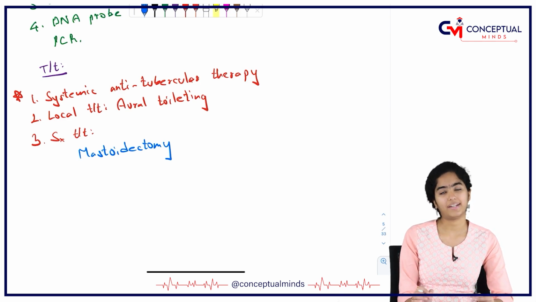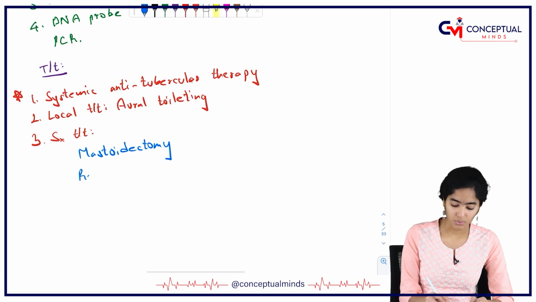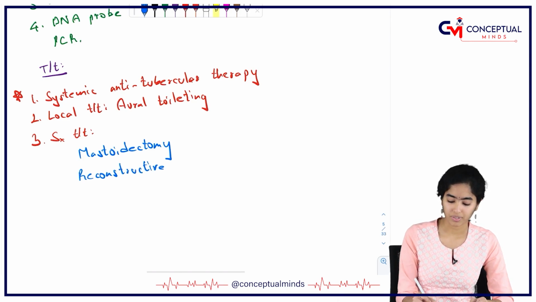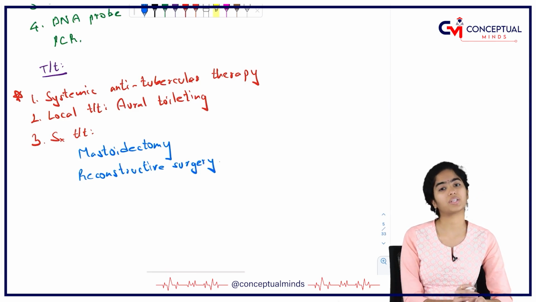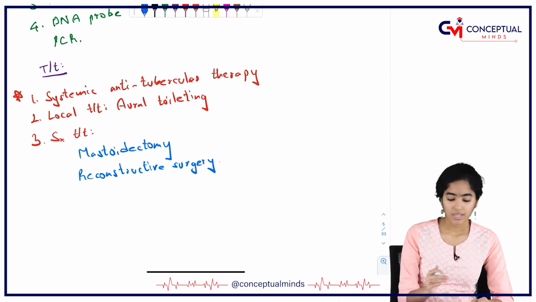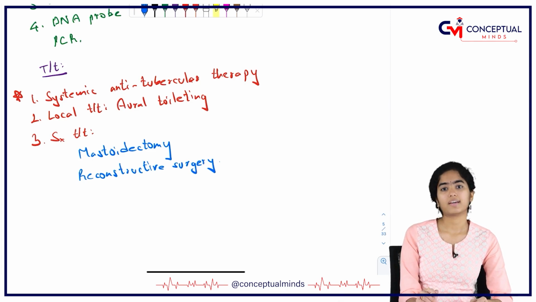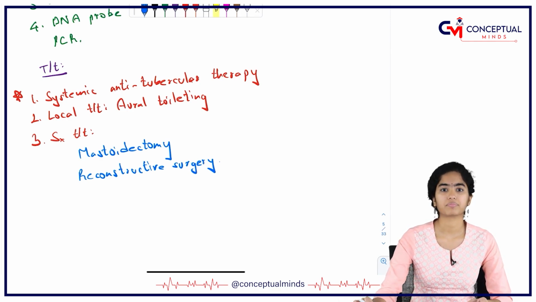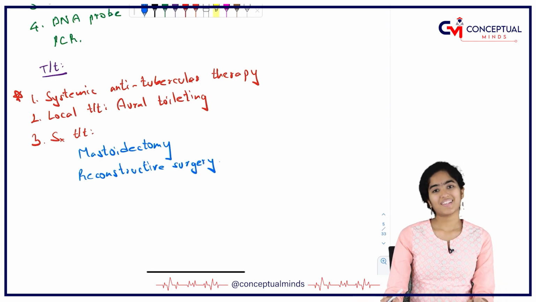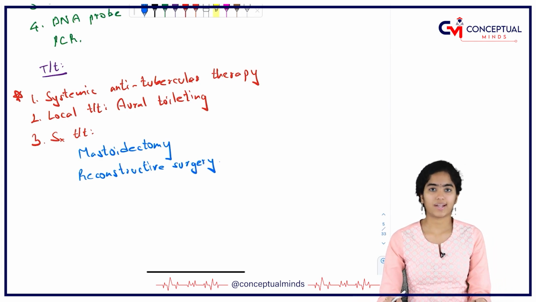Even wound breakdown and fistulas are very common, and sometimes reconstructive surgery of the middle ear may be necessary if the middle ear ossicles are extensively involved in the disease process. These two are the surgical procedures that are usually done. But it has to be remembered that without medical treatment, even these surgical therapies will not be fruitful. So this is all about tubercular otitis media.